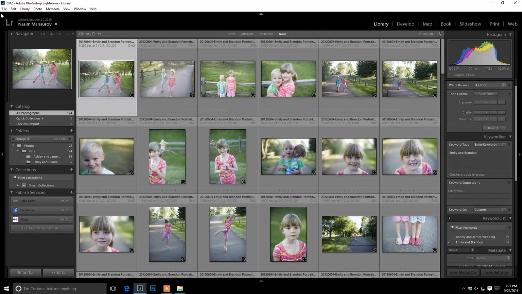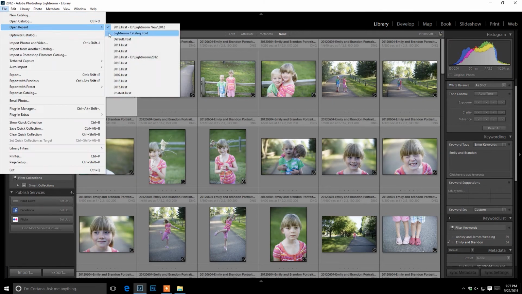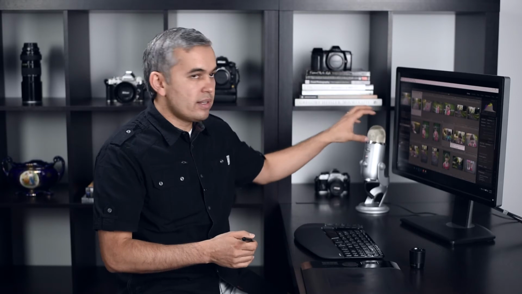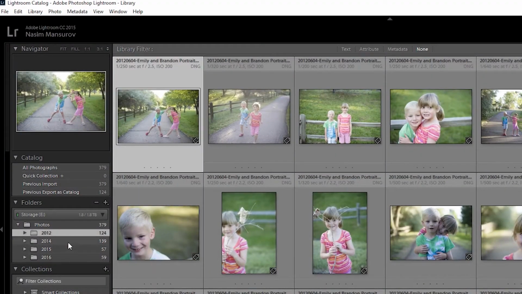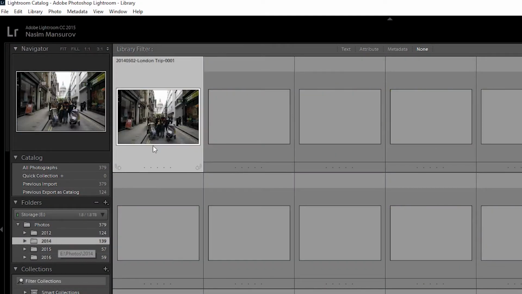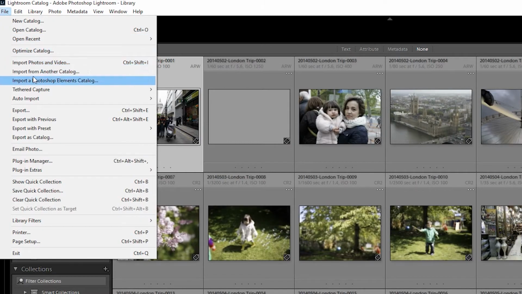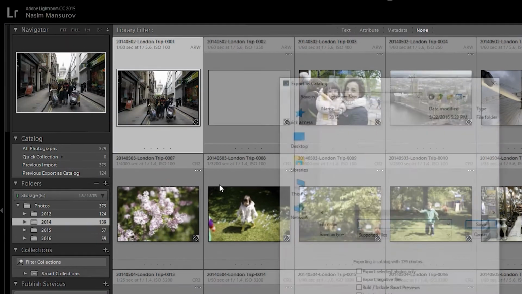Now let's jump back to our previous catalog and just do one more real quick. And when this comes up, you will see that although I did export 2012, it is still in this master catalog, and that's fine because this will allow you to separate things out but still keep that original catalog in case you made a mistake or you want to go back and do some things to it. So in this case, I'm just going to do one more. So select 2014 and just do the same process, export as catalog.